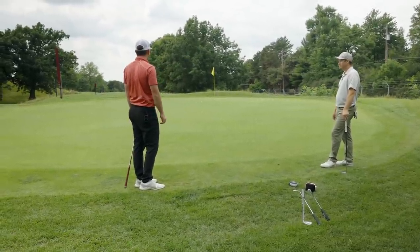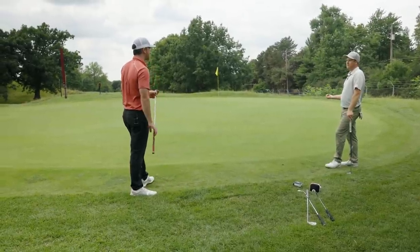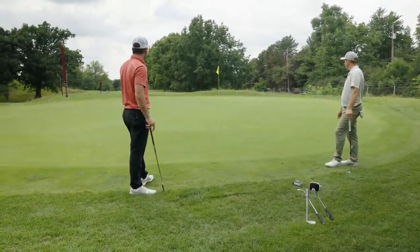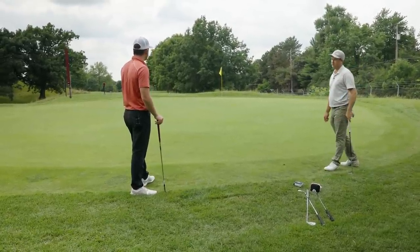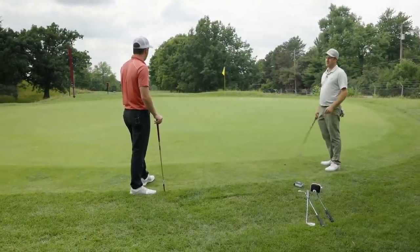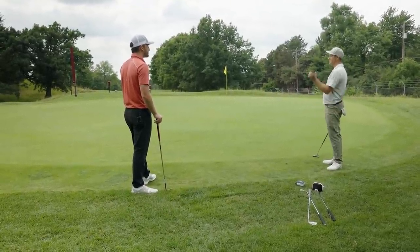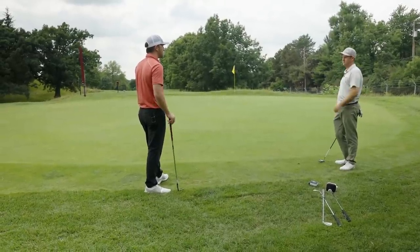All right. That was pretty tasty. So that was pretty nice. Notice how far that ball flew. It basically flew almost halfway there. If you didn't catch that shot perfect, there's a chance that you could catch it a little heavy and the ball will end up a little bit shorter, or you catch it a little bit thin and you could end up over the green, because you had to swing pretty hard at that to generate all the energy to get the ball to the hole.